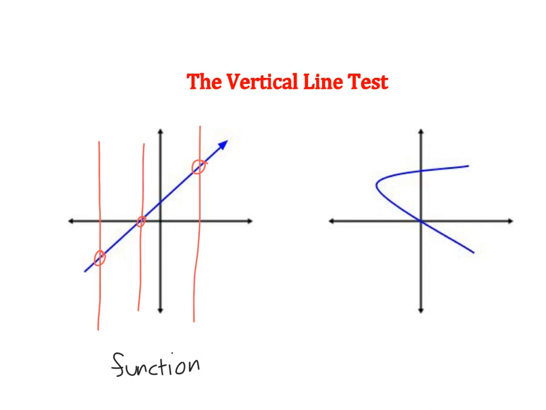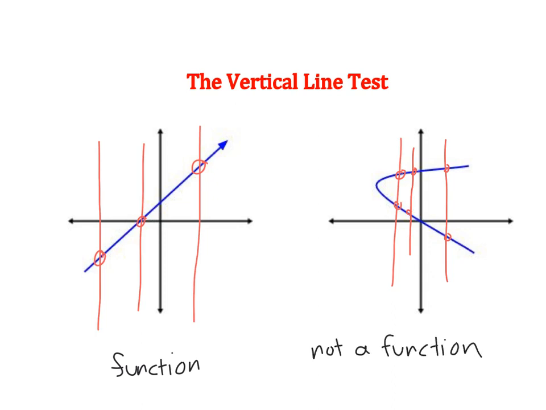Now, if you look at this example, let's try the vertical line test again. As soon as I get to this point, I can see that this line is hitting my vertical line twice. So as soon as that happens, it actually fails the vertical line test because it's crossing twice. So really what it's saying is for this input, there's actually two outputs. For this x value, there's two y values. And it's happening over and over, right? For this x value, there's two different y values. So this is not a function.